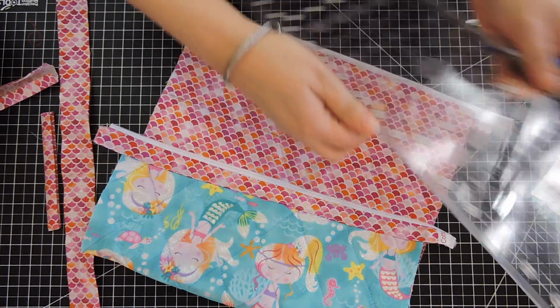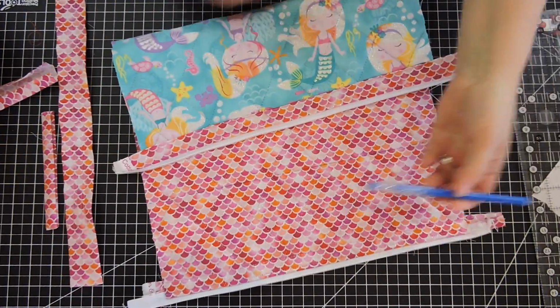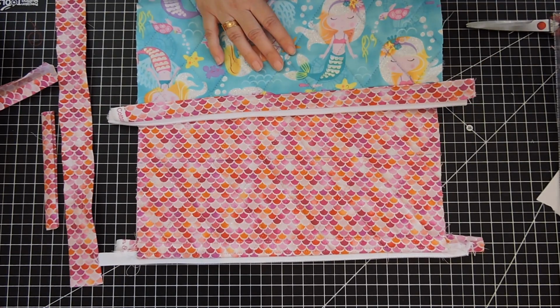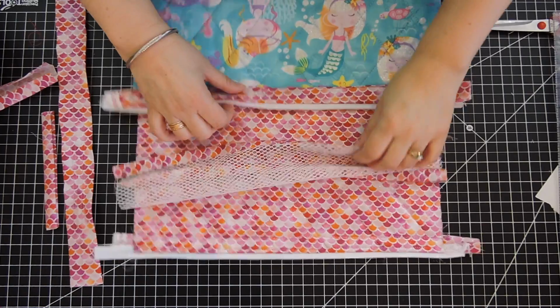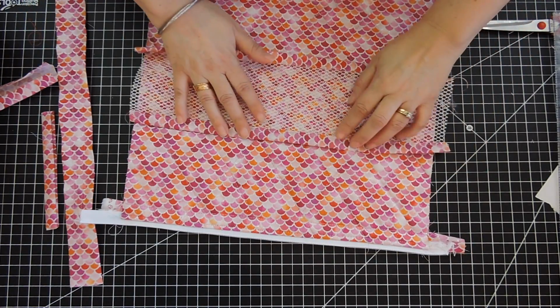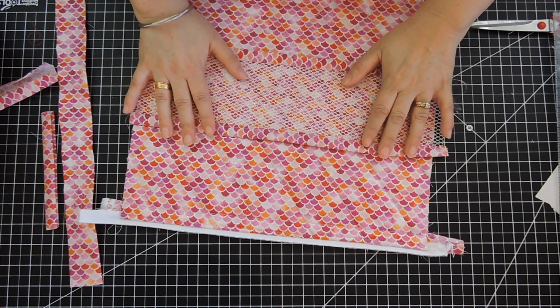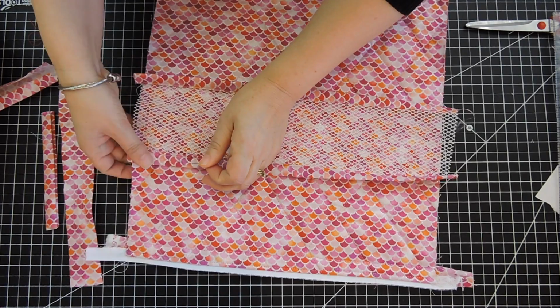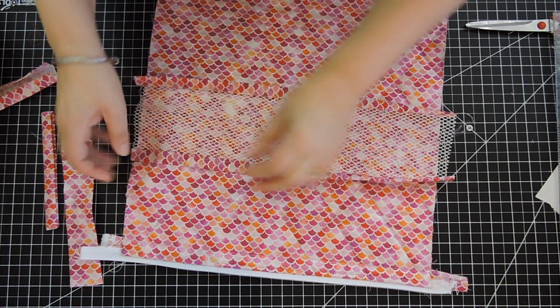Okay, and I'm using a pen that irons off with the iron. So then I'm gonna get my pocket, and my pocket is gonna go from there down. So I'm gonna put it in place. So that will be my lining there.